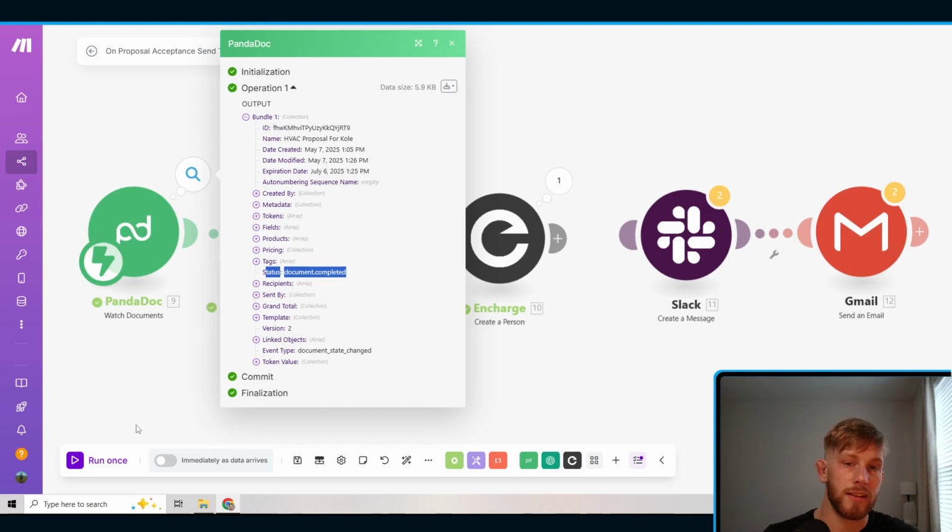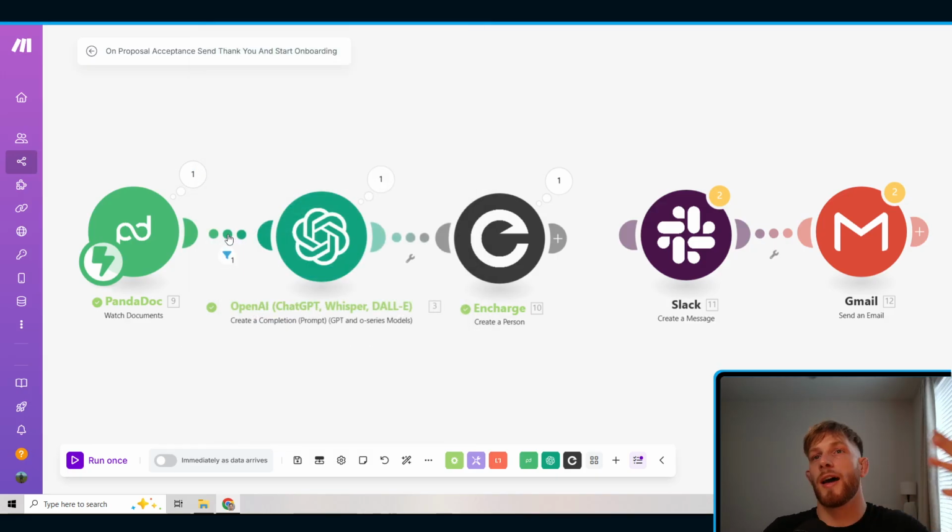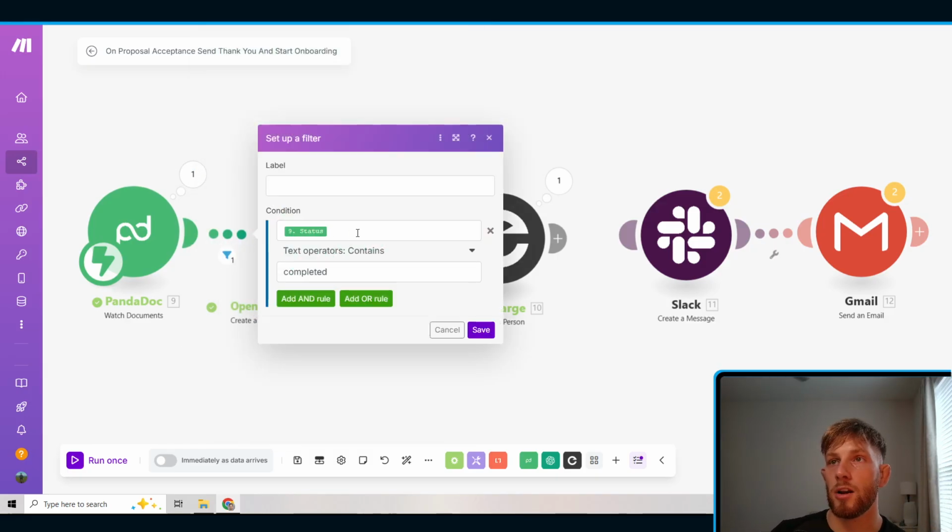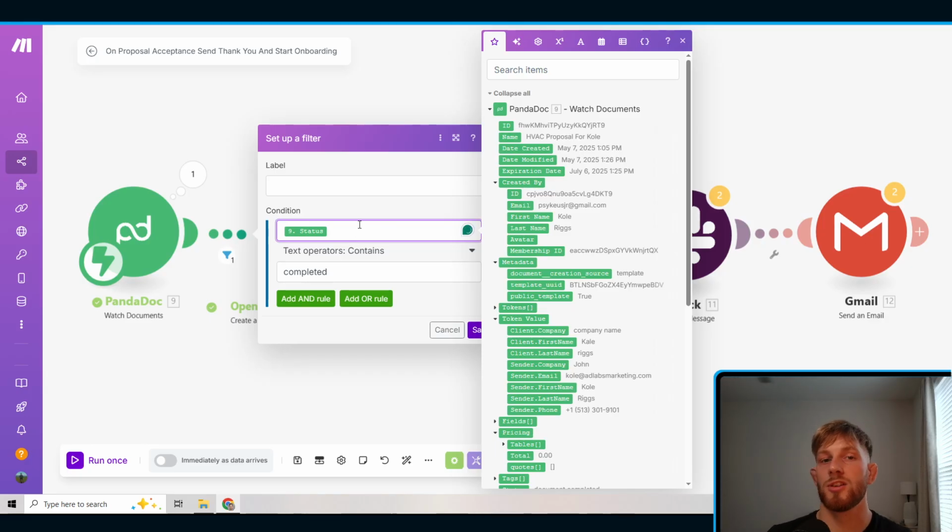Any other status ends up meaning that it's not actively ready. So in here, we're going to do the following to ensure that only statuses that contain the word completed move forward, which means that we can then send out custom messaging to that user. So how does that work? Well, we're going to open this up.